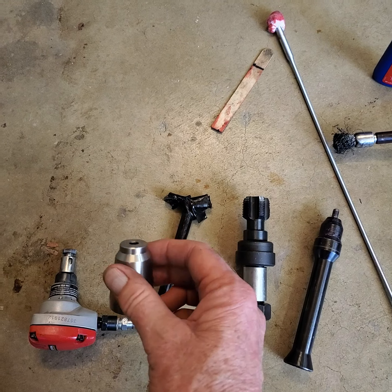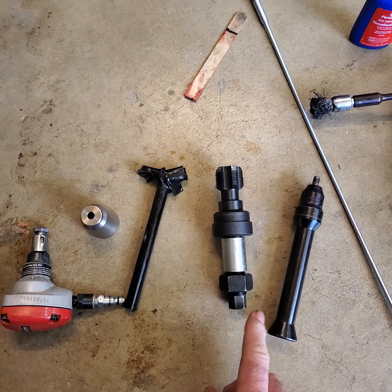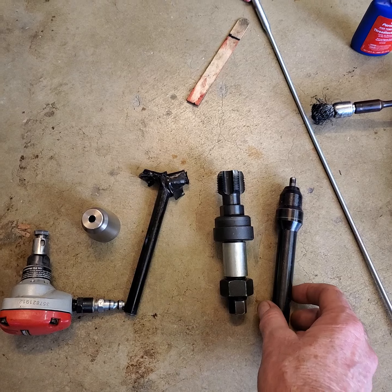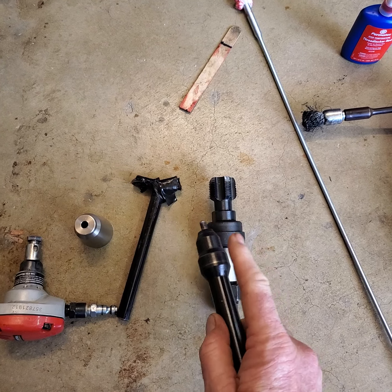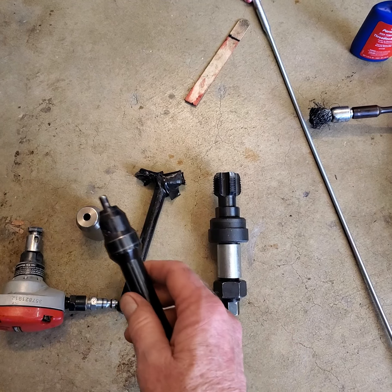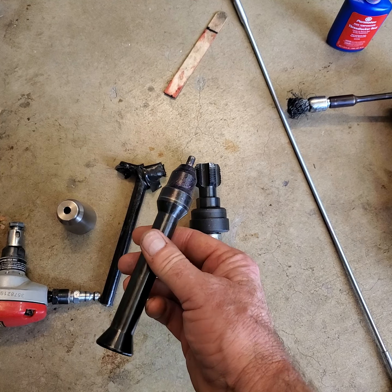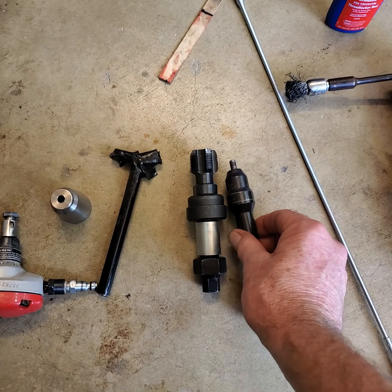Where do I start? Okay, getting them out of there. These things I bought on eBay. It was cheap. You put this into the end of that thing, goop it up with grease. I use red Mobil 1 fully synthetic grease. Stick it down into that, and then that's what you drive it into the hole. All right, so that's what that's all about, and I'll show you a few things about this further.